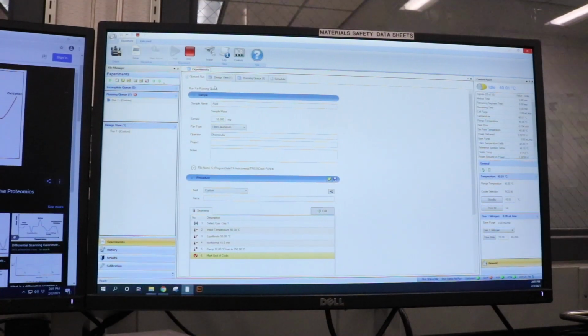After loading the sample in the chamber, we feed in the information about the sample like material, weight, and the heating cycle like the heating rate up to the heating temperature in the software, and then we run the program.